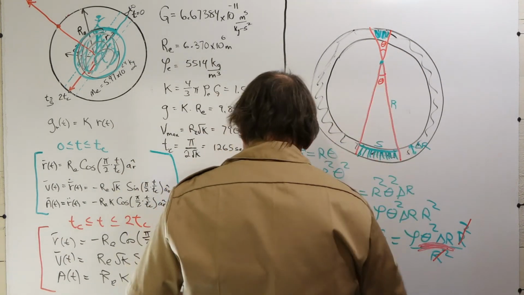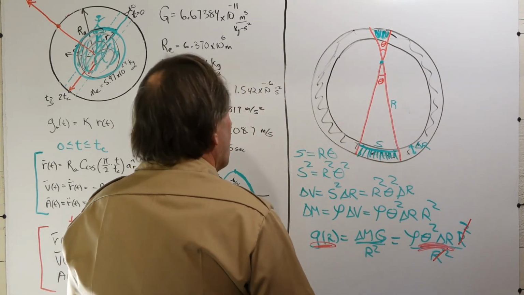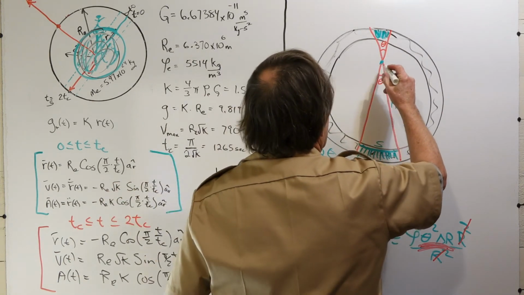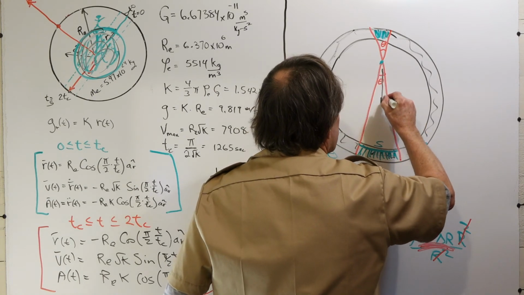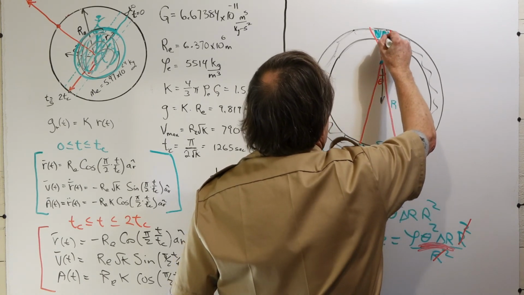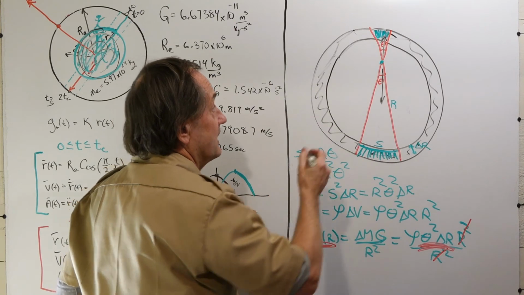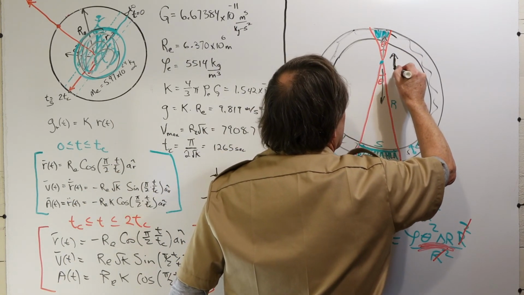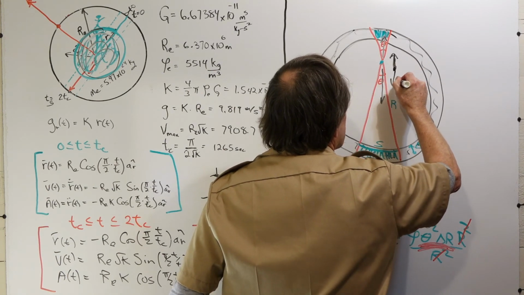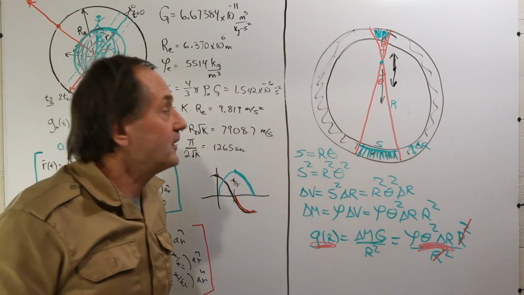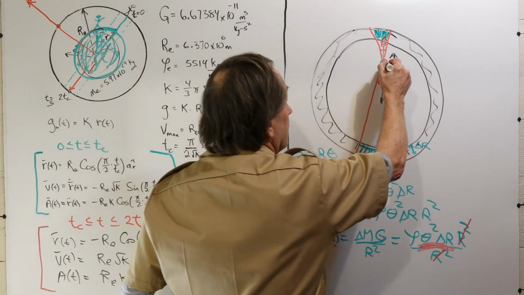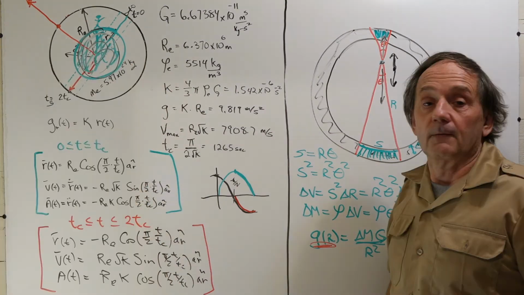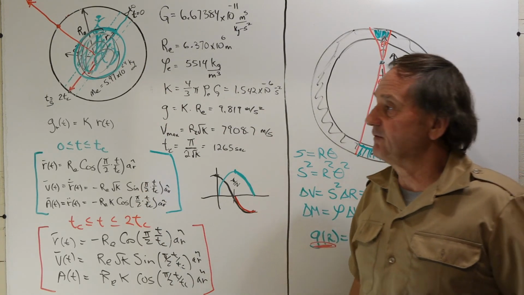So for a point inside the Earth, the gravitational acceleration towards this mass is exactly equal to the acceleration due to that mass on the other side, and they cancel. We have two vectors of equal magnitude in opposite directions, and they cancel. So we end up with no net force felt on an object inside a hollow Earth or a hollow sphere of mass.